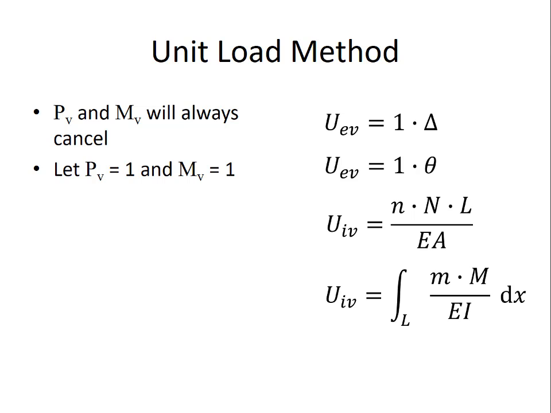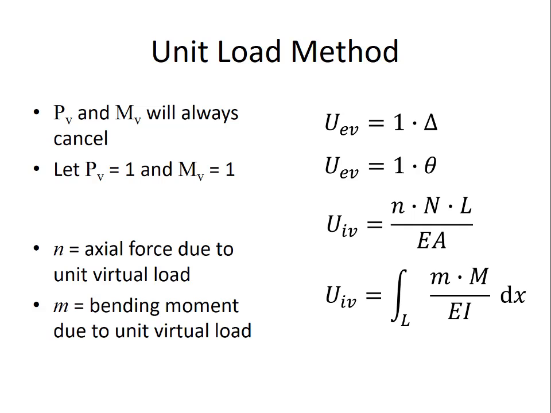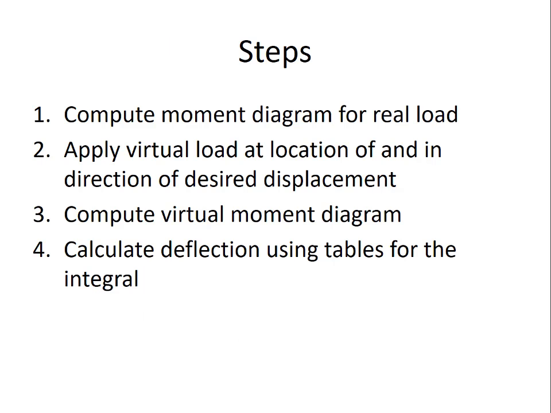The external virtual work is simply the deflection or the rotation that I'm looking for. And the internal virtual work has two components. One that's due to the virtual loading, one that's due to the real loading. The lowercase terms are the axial force or bending moment due to the virtual load. The uppercase terms were previously defined. They're the axial force or the bending moment due to the real load.